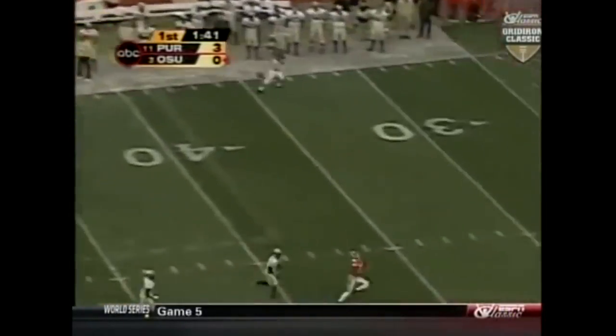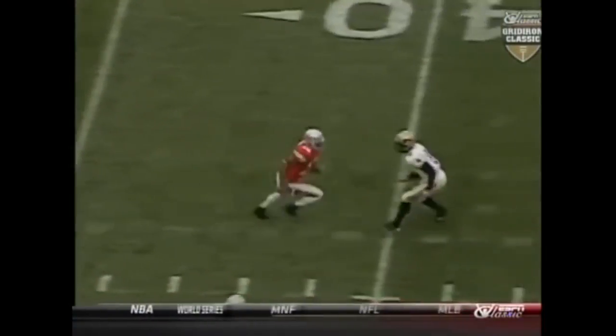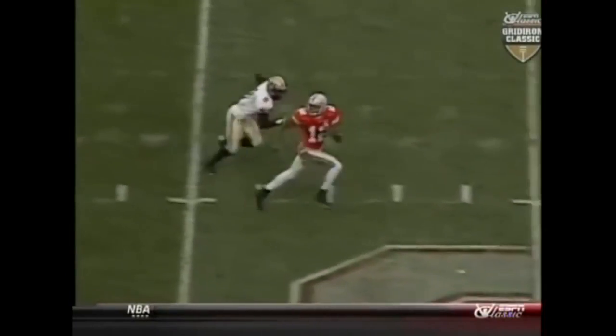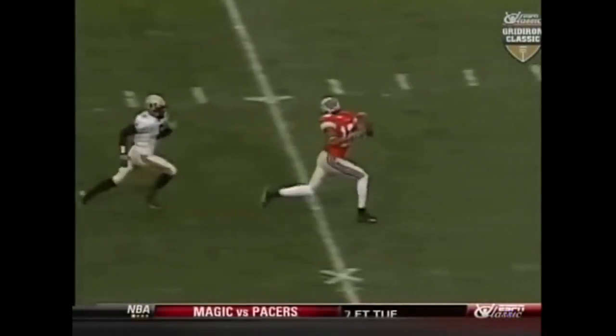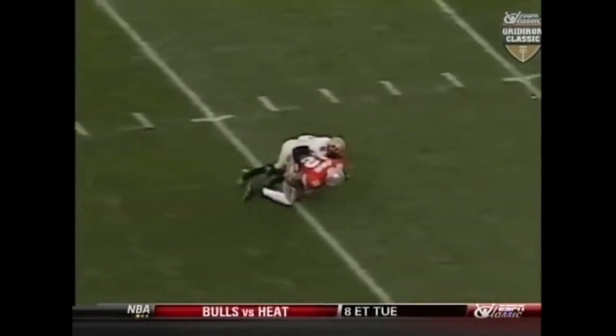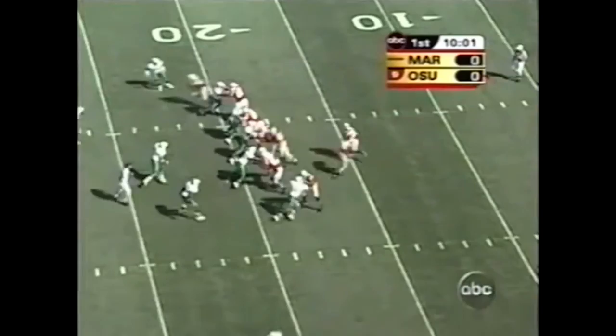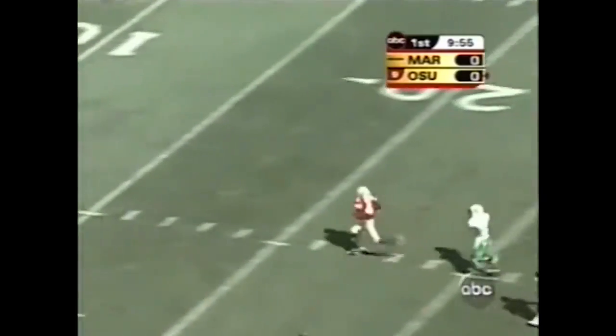Third down and eight — going deep. Got a man out there. Jenkins open! He's got it! Single coverage on the outside — that's Reeves, number eight — no help in the middle of the field. It's a great throw; good call by Trussell, and a nice throw and catch. From the 20, a first down pass down the middle — Santonio Holmes! Touchdown, Buckeyes!